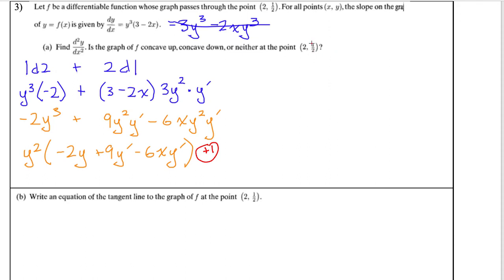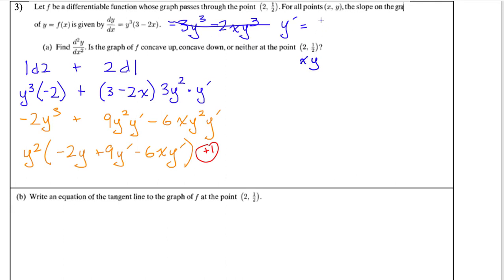And you have to plug in this number to both the first derivative and this second derivative that you found. Why? Well, because in order to find what your y prime is, I have to find what that is too. So really quickly here, our y prime, when we plug it in: a half is our y, so our y is a half, our x is 2.